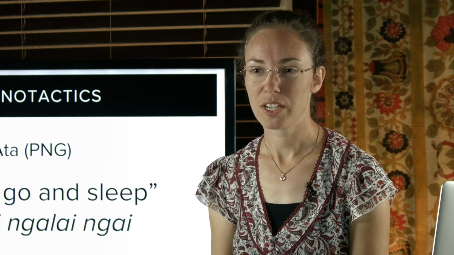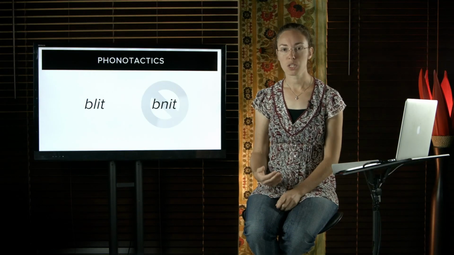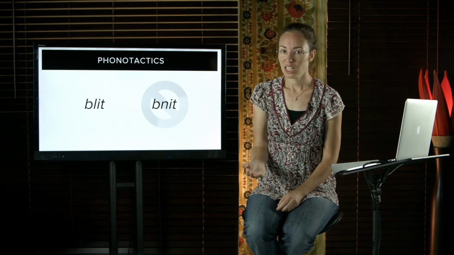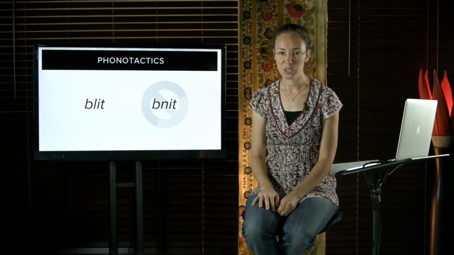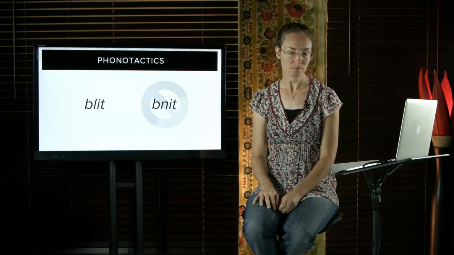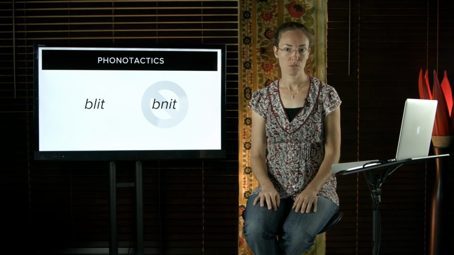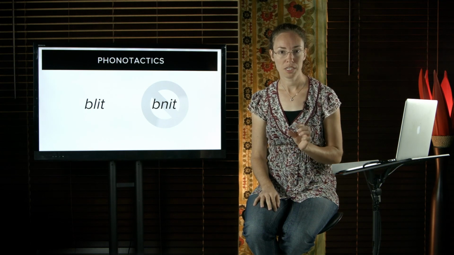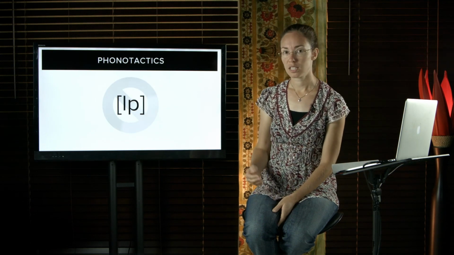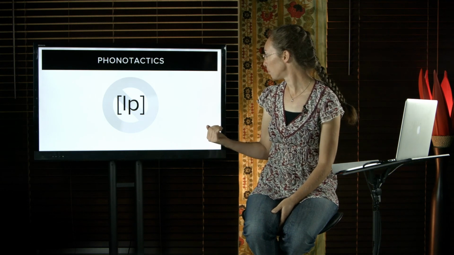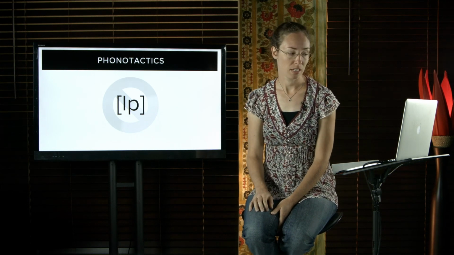Because these rules exist, we can talk about possible words of English or another language, words that don't exist but could, as they don't violate the phonotactic rules of the language. For example, there's no such word as blit in English, but there could be, maybe the name of a new product, while the word bnit is not a possible word of English because it breaks the rules. There are some universal phonotactic rules as well. There are sequences of sounds in particular places in syllables that no language allows. One example of this is the sequence ulp, which is rarely or never found in syllable onsets.